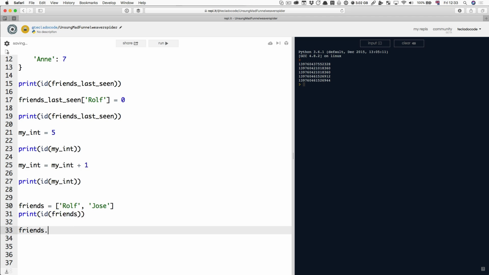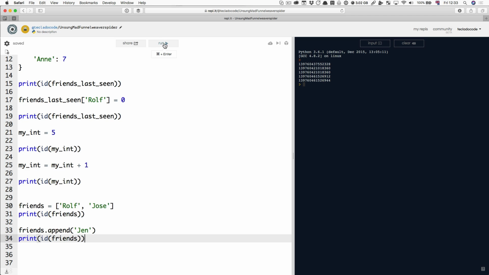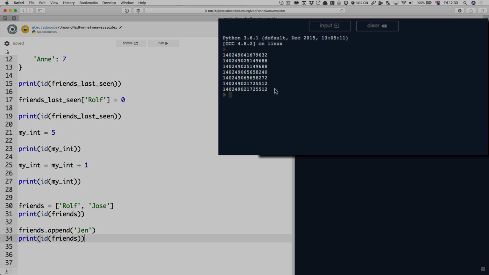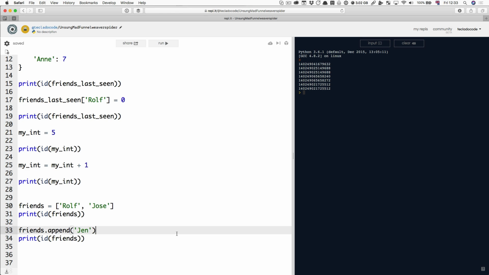We can then do something like append, and then we can print the ID of friends again. And now notice how these two will have the same ID. We've got 5 values here, so we'll now get 7, and these two down here have the same ID exactly. We've changed or mutated the list, we have not created a new list.